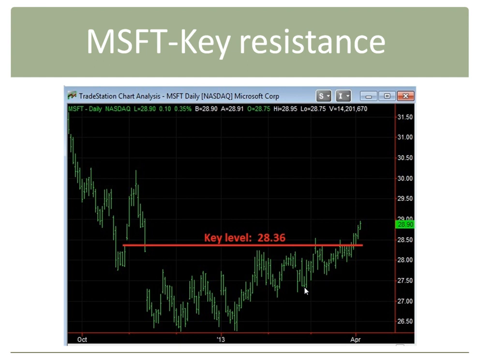Right, and then you could see right before it broke out, I believe it hit it 4 or 5 days in a row. Yep. And I'm not sure if it was news related or whatnot, but this is something where you have to look at the charts every day. You have to follow perhaps a small group of stocks to be able to identify these levels. But once you do, it can really set you up for a trading strategy over the course of a few days or a few weeks.